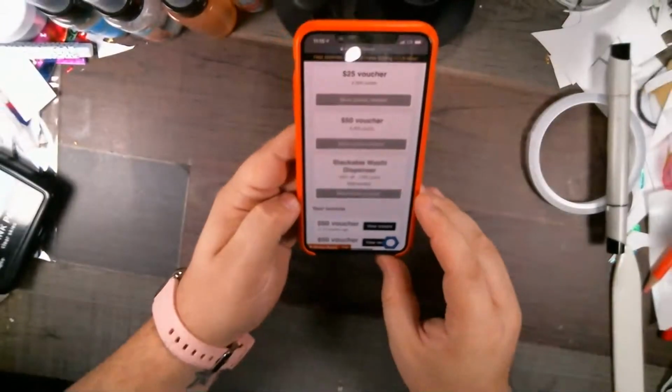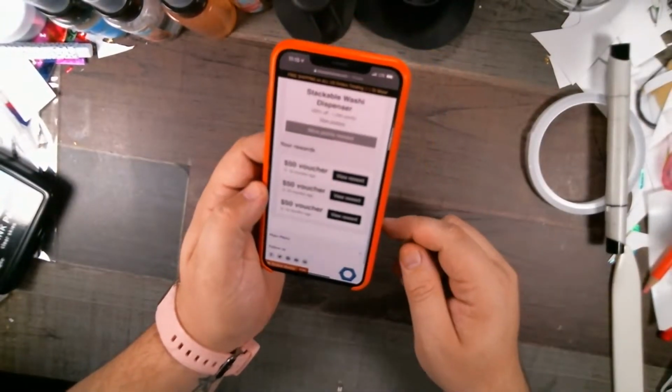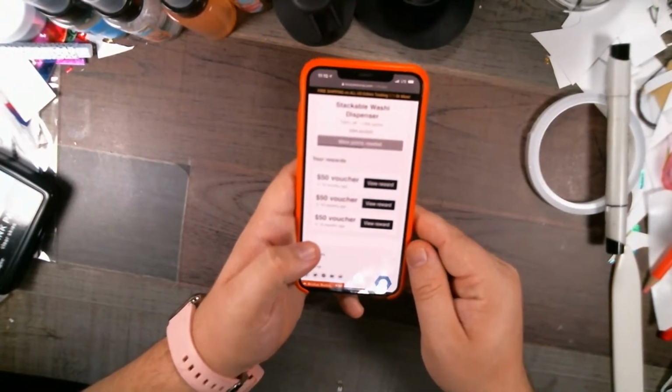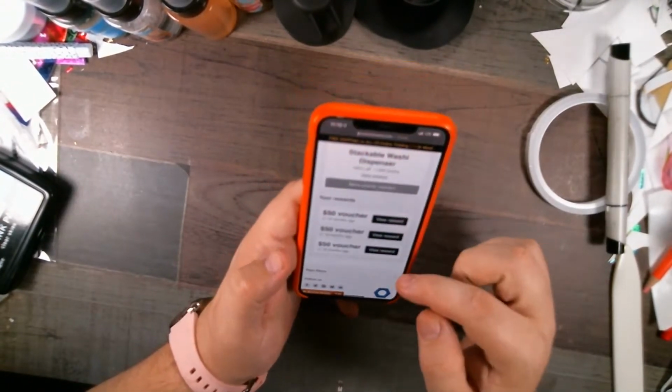The stackable washi dispenser is the gift this month. I know that I'm such a weirdo, but I get just as excited about the free gifts too because I don't necessarily know what they are until they happen.